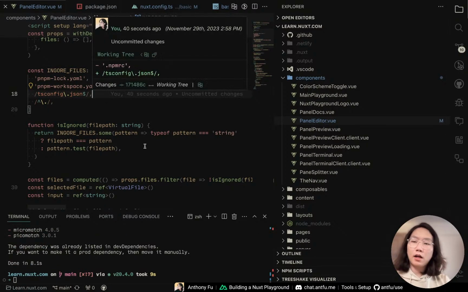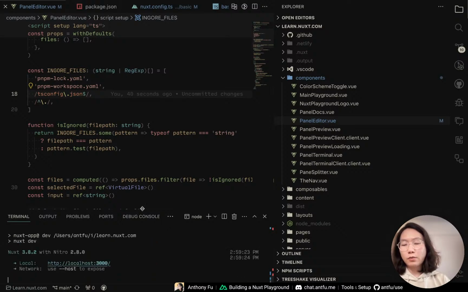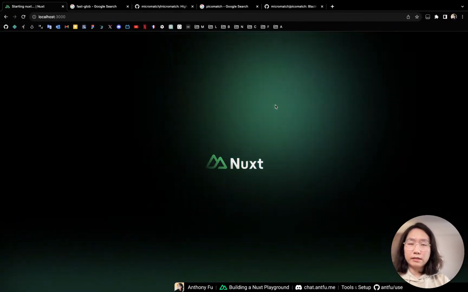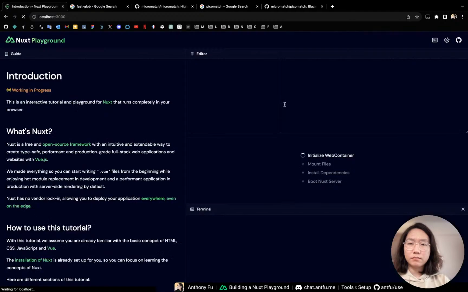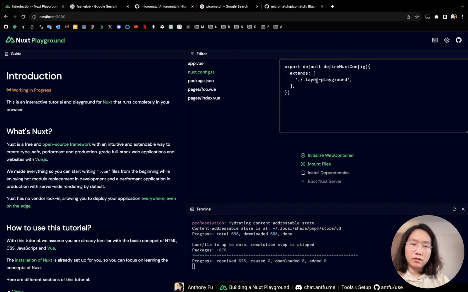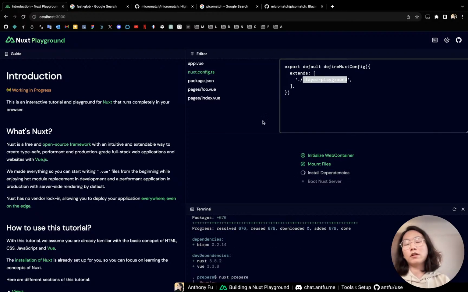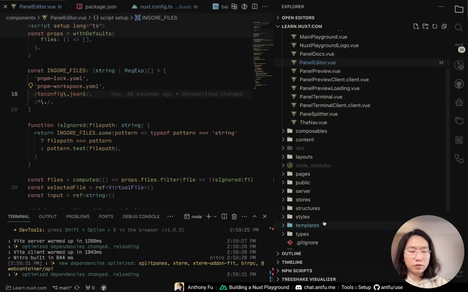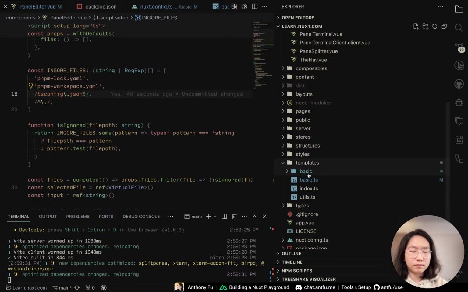Oh yeah, so that's the one thing. And then I also want to remove this line because it says extend something that we're not showing here. So remember we have the virtual file system.